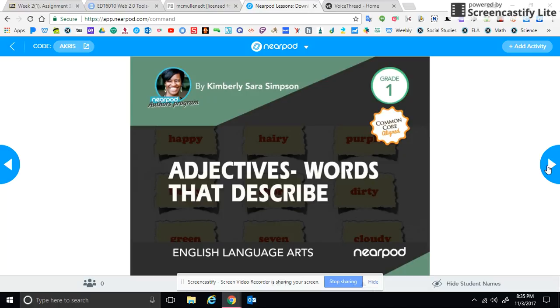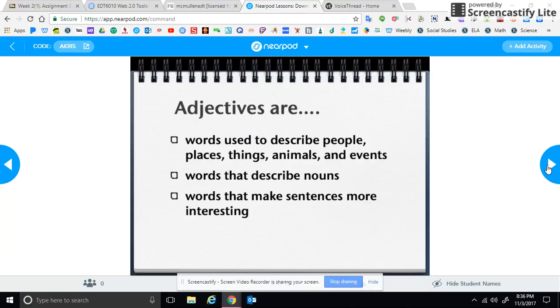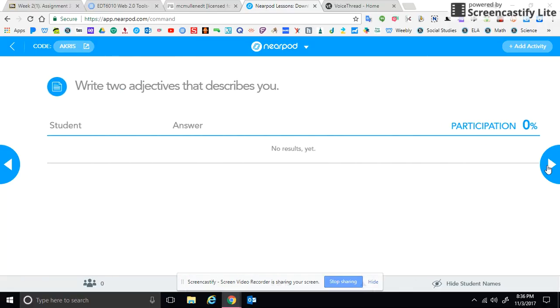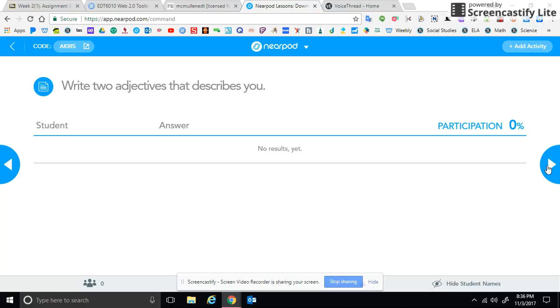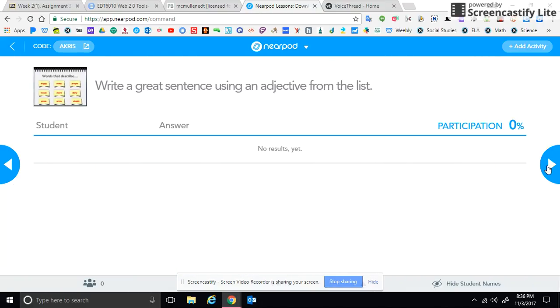So this is not something I created, but it is something that I took and I either deleted things I didn't care for, or maybe I added something to it that I wanted to have. As I go through the presentation, I have control over every student computer that it has access to my Nearpod at this point. If they are logged into Nearpod, I have complete access over it. The best thing about the Nearpod is that they have interactive question types. So for this one, the student has a screen that looks different. Their screen says, write 2 adjectives that describe you. I can see all of their answers. We can go over adjectives some more.